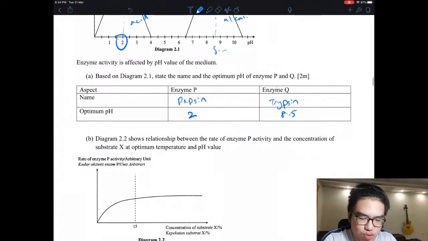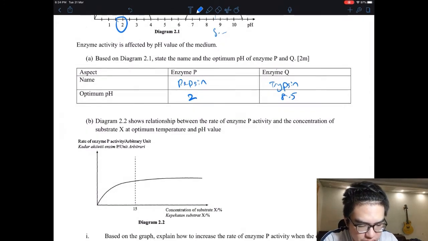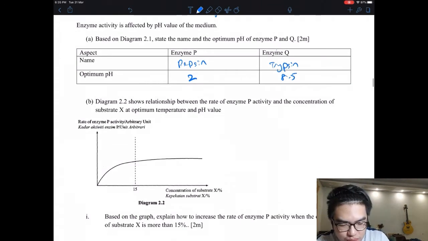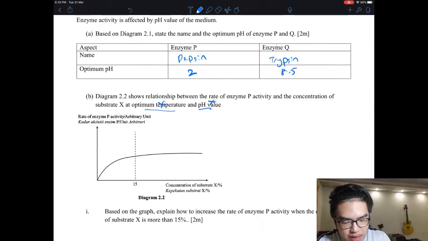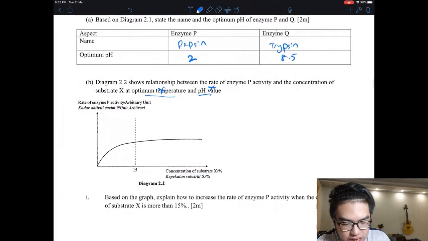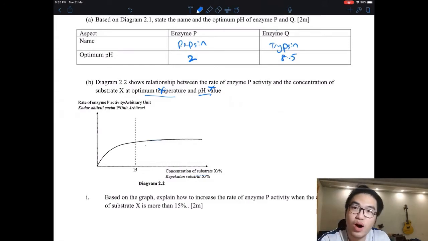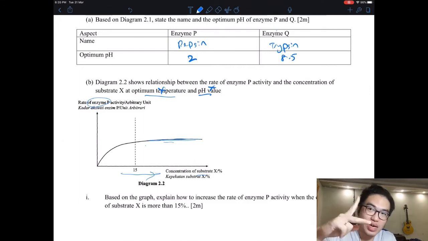So B, very good question here. It shows the relationship between enzyme P and concentration of X at optimum temperature and pH. What does it mean, optimum temperature and pH? It means you don't need to care about these two factors, they are out of the question. Now I'm looking at enzyme and concentration of substrate. Can you see when my substrate increases, my rate of reaction increases until it flattens at the rate. Do you remember why? Because now who is limiting? My enzyme is limited. I increase my substrate some more, it's not going to increase any further because my toilets are all occupied. Remember my enzyme concentration and substrate concentration, they are the other way around.